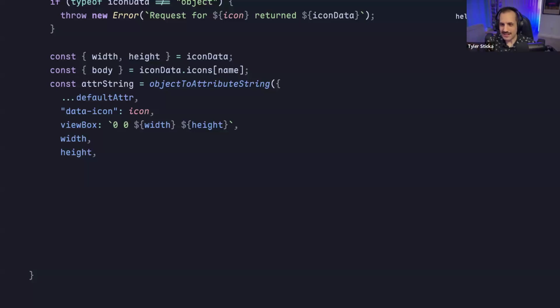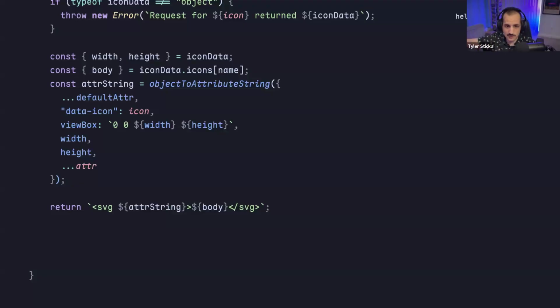That data-icon attribute, that's optional, but I like to have it because I like to peek into the prototype. If I put in a general string and I'm like, I actually like that icon, what set is that from? It lets me see what Iconify actually came back with, which can be helpful for reference later. And then we go ahead and smash in any attributes the user may have passed along to the shortcode if they wanted to customize that. And that gives us everything we need to create a little inline SVG string.